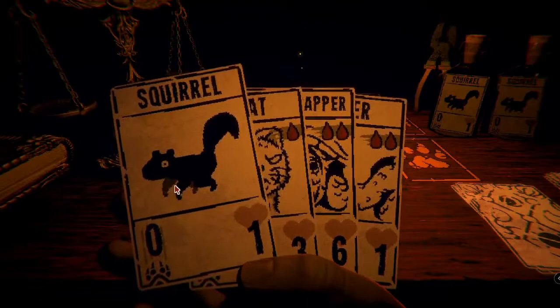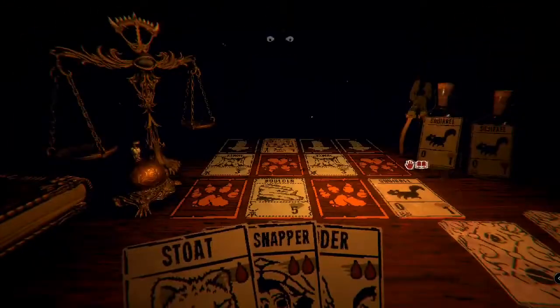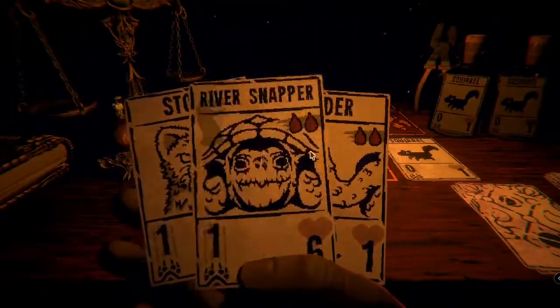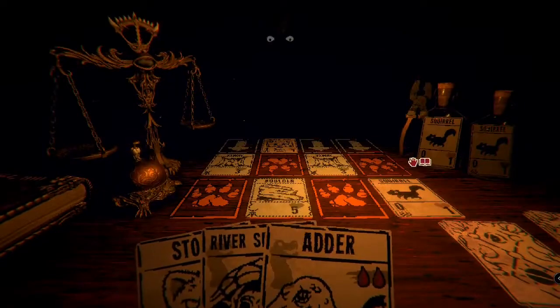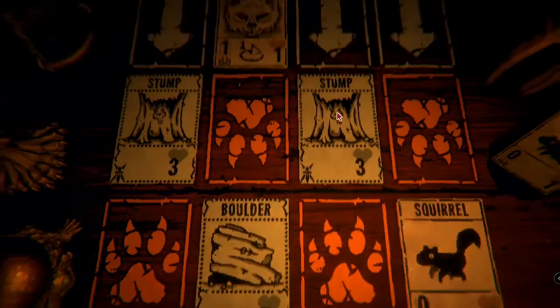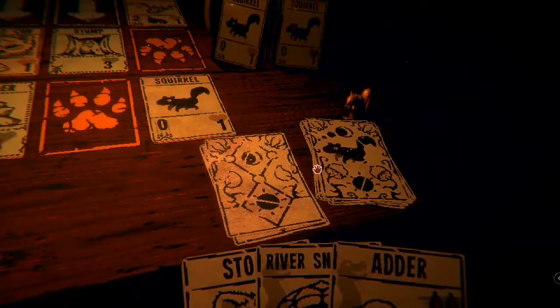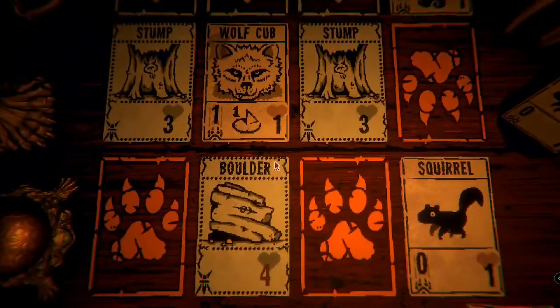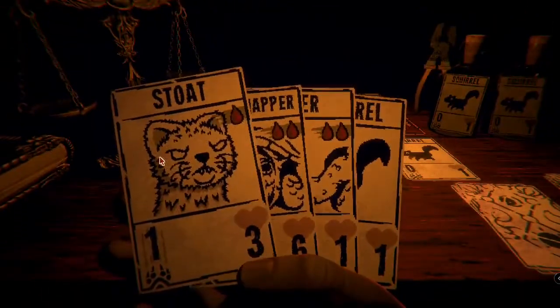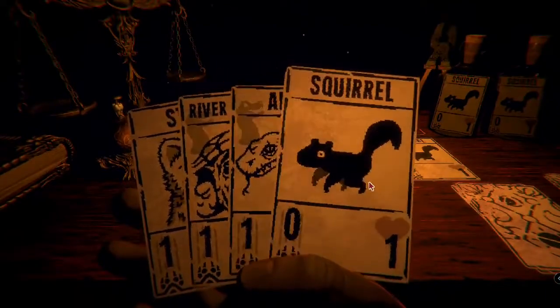All right, so I'm just gonna play a free squirrel because it costs 0 blood, unlike all these other cards which cost 2 and 1 blood. I'm gonna play my 1 squirrel, and we'll see what happens. He gets pretty mad if you don't play 2 cards. Alright, so it ages swiftly. We'll grab another squirrel here. So when my next turn is over, this cub will transform into a wolf. I don't have a wolf at this time, but it'll transform into a wolf.